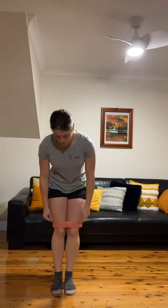You're going to take a step forward, one, two. Step to the side, one, two, and back, and out. And so you're making a nice square shape in front of you, so we get all different angles, and that's it. So that's our five exercises. Let's get straight into our warm up.